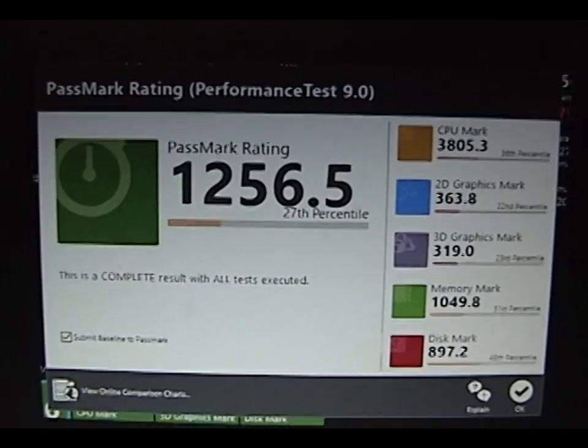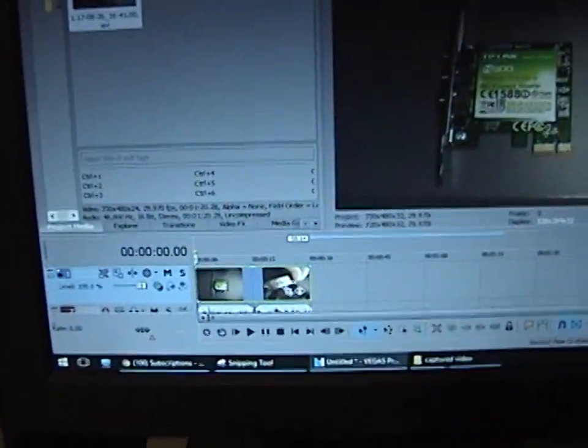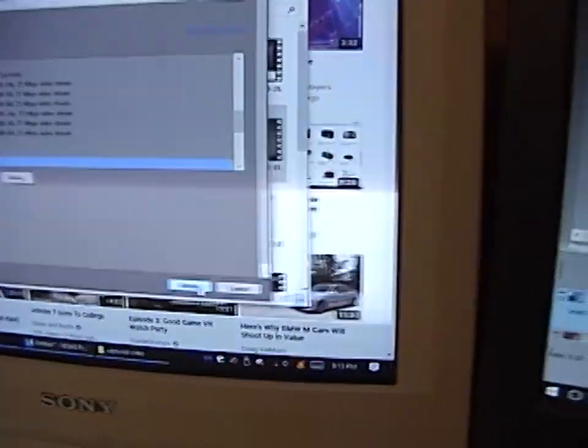I wonder how much faster videos render. Let's open up my video editor and take a look. Alright, let's test video rendering. I've got 30 seconds of video queued up. Let's see how long it takes to render it. It's just standard definition video like I always put on YouTube.